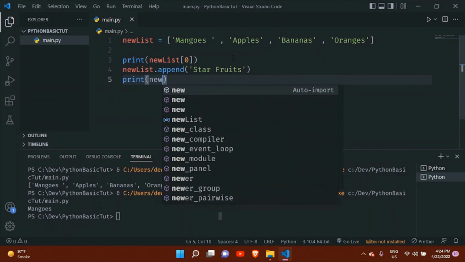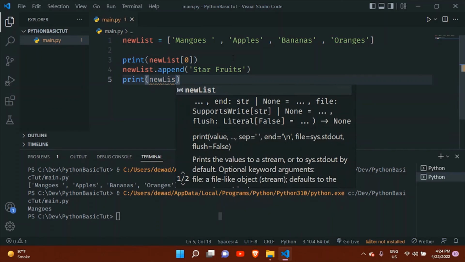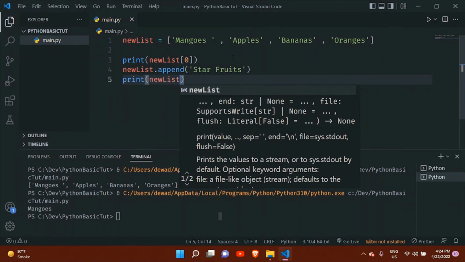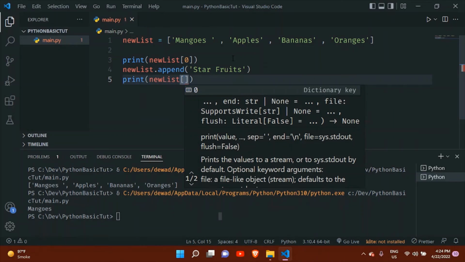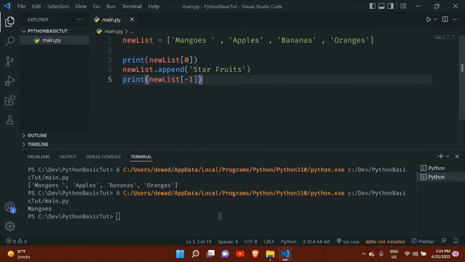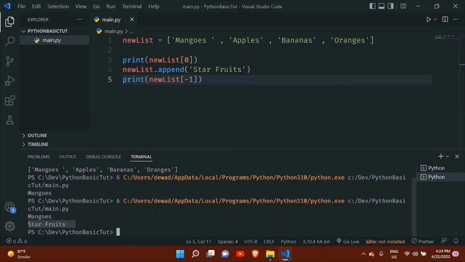We can do that by typing the name of the list and saying -1. So this is how we get the last value. For the second last value we can say -2, but for the last value we say -1. And here it says star fruits.